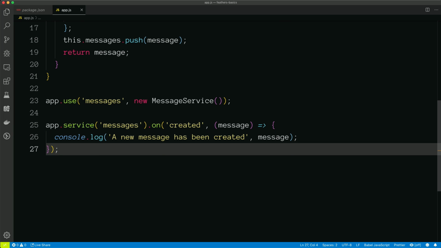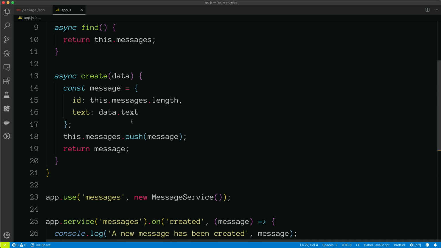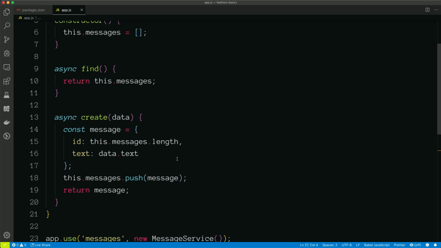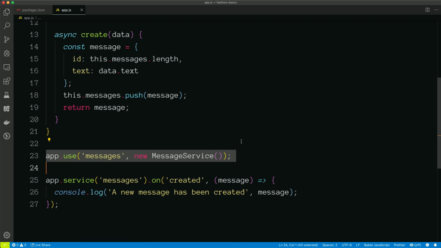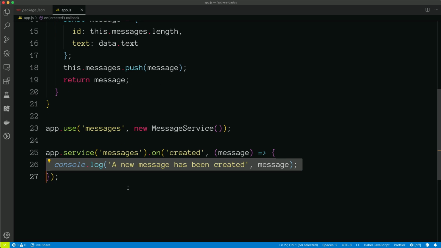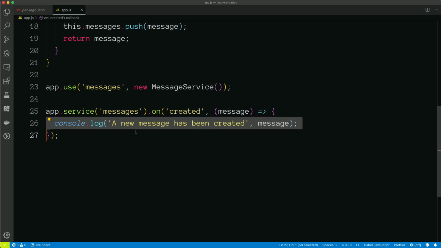Awesome. Now, this is one of the really cool features of Feathers is that we really didn't have to write any code. And you can see in our create method, we're not really writing any code to notify people of things being created. But when we register the service, Feathers knows how to hook into these things so that we can listen for when messages are created. Awesome. So now let's actually use this service. We're going to create a few messages, retrieve the messages, and kind of just see what happens.